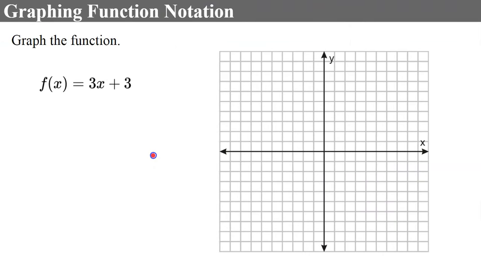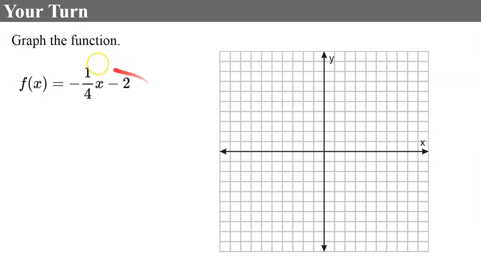We can also graph when it's in function notation because, again, this is in slope-intercept form. It's just written in function notation. So when I go to graph, this is still my y-intercept. I'll plot a point at positive 3 on the y-axis, my y-intercept. Identify that my slope is positive 3, so I'm going to rise 3 and run 1, plot my point and connect with my line, and there's my function. The only difference now is this is not y, we're calling it the function f.